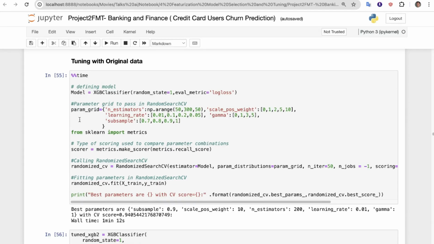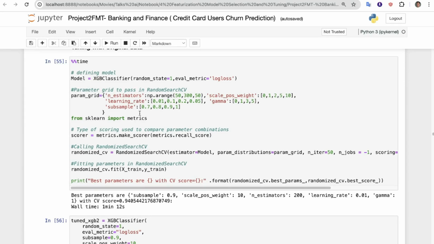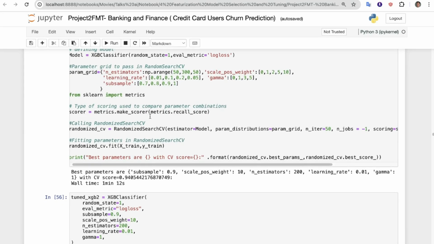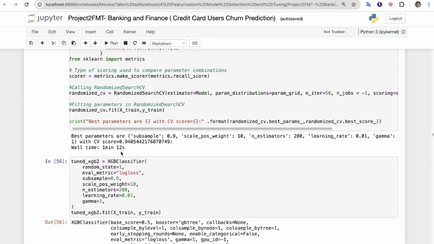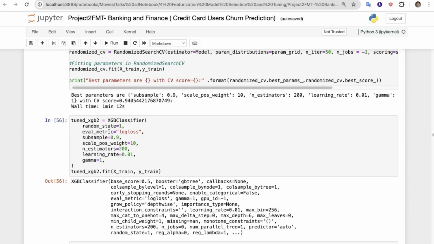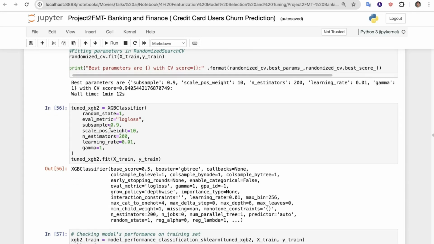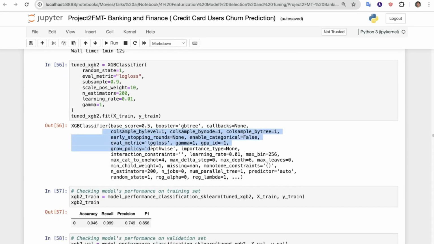Similarly the parameter grid to pass in the random search CV, so the parameter grid has n estimators, learning rate and subsample, right, and from sklearn import metrics, the type of scoring used to compare parameter combinations. Now the best parameters are subsample, scale, position weight, n estimators, learning rate, gamma, all these. Similarly for tuned xgb2, the XG boost classifier, so you can compare the values with these.